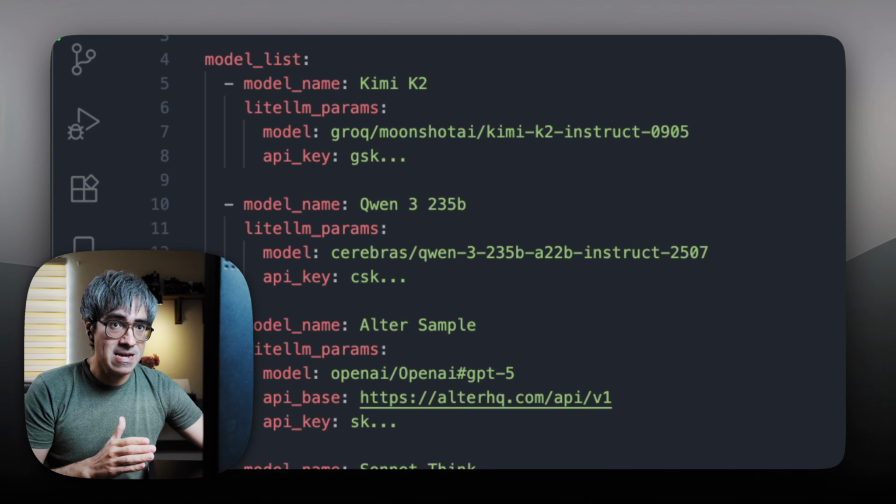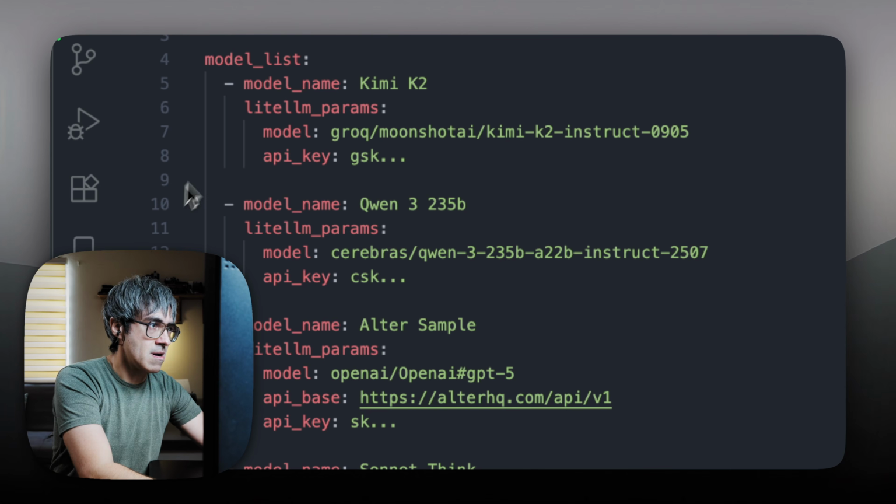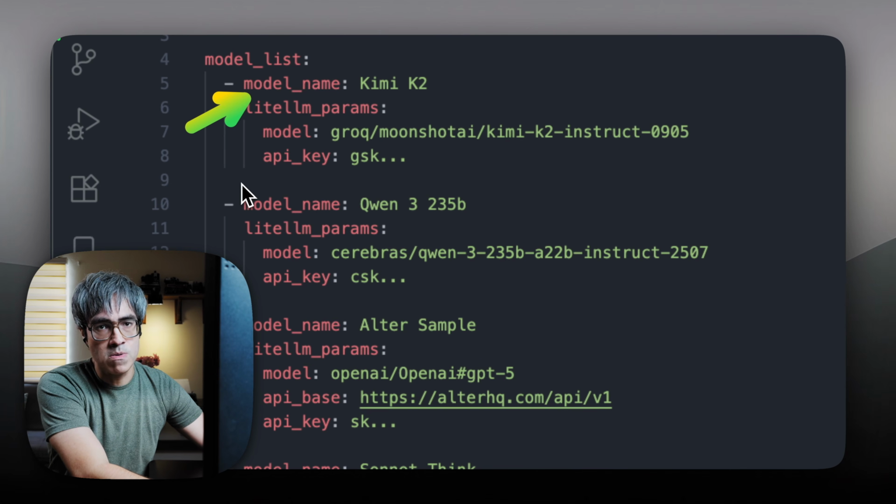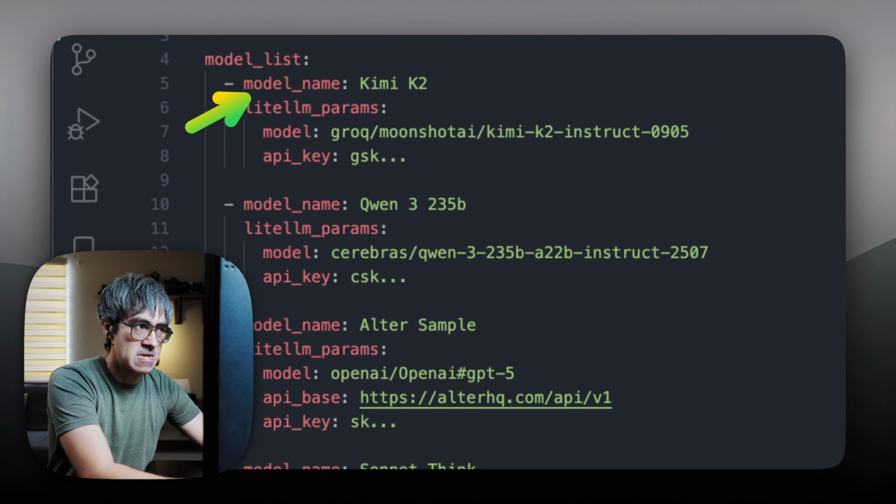Now that you have installed LiteLLM, you will need to create a configuration file. This is where you will specify exactly which models you want to make available and how to access them. I will provide you with a simple template that is already in the correct format, and the location where you save this on your hard drive is not so important because we will manually indicate the path when we run the tool. Here's what a typical entry might look like. The model name here at the top is the actual name that you will be referencing from another application when you add it. I'll show you that in a moment.